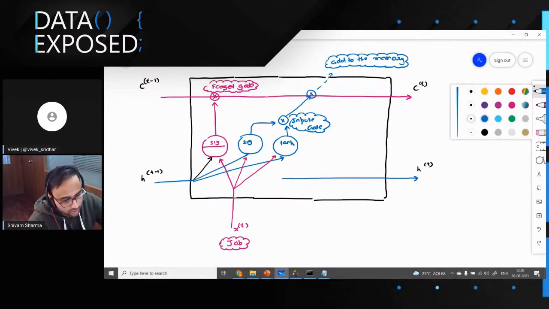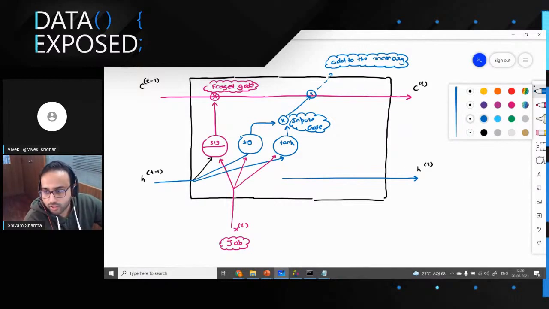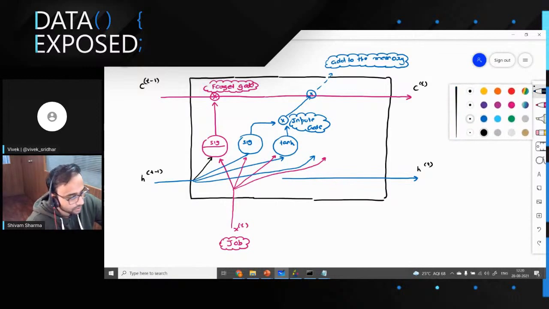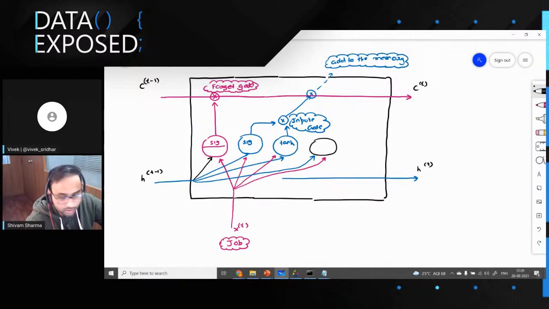Now there is one more concept. Whatever has been, so see, there will be multiple units, like this is one cell, then another cell will be there, and so on and so forth after that. So what do we do? The same input, let's make that blue line one more time. So it's going in something like this, and let's make that red line one more time. So what you will notice is that we have another sigmoid function there. So this is the sigmoid one, another third time sigmoid. And now what will happen? The output of this and whatever that value was there, and then there is another activation function, let's say tanh.